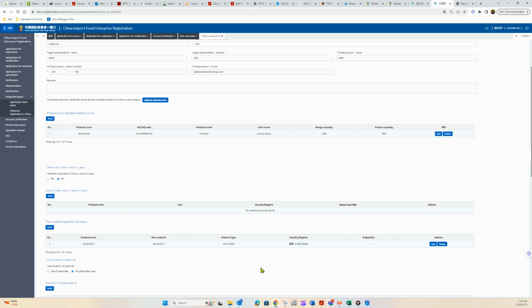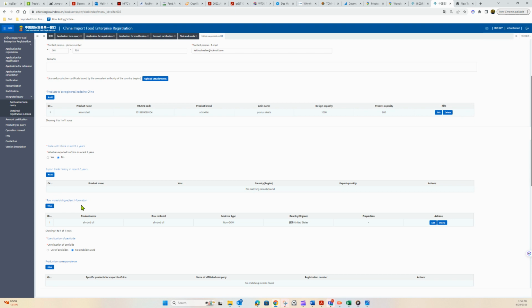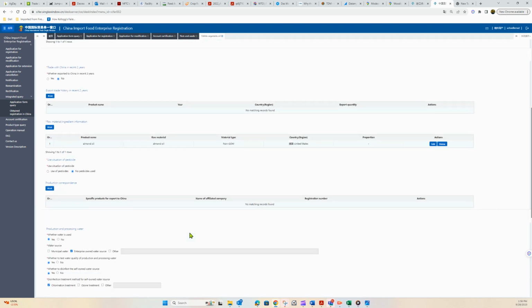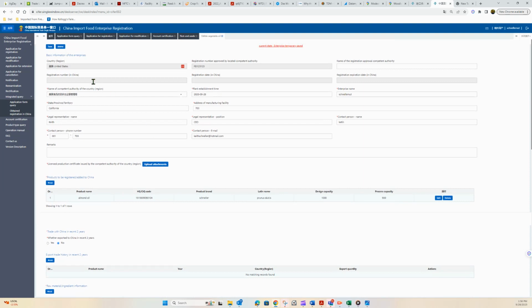And when we would hit submit, it would come back and say, oh, you need to go back in for raw materials and add the same information for the Chinese character description, which didn't make sense, but we just followed the instructions and it worked. And we didn't delete what we had added for the English description, but we just added it for the Chinese description, and then everything worked. So that's basically what you would have to do.